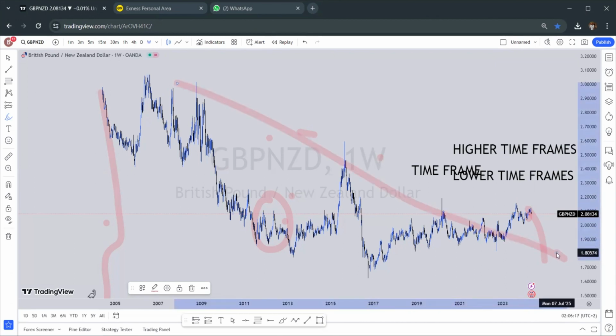I don't know if you're following. We use time frames to see a bold, clear picture of any chart you want to analyze. When you go to a higher time frame, you will see the clear picture. Now let's go down to daily. Like I said, from weekly, we're able to see the picture of this market from 2005, which happens to be here, to 2024.